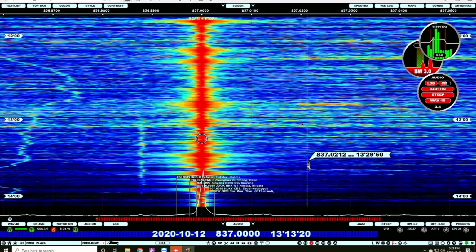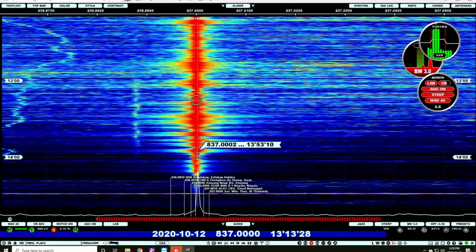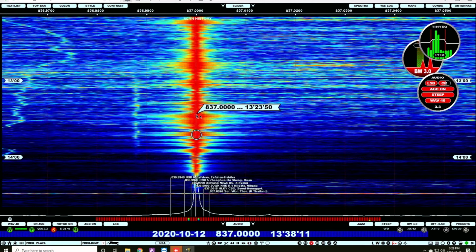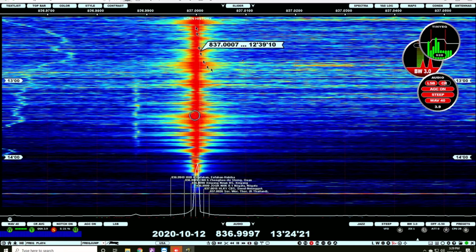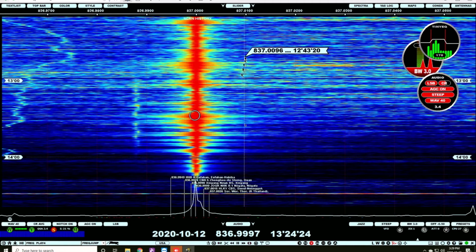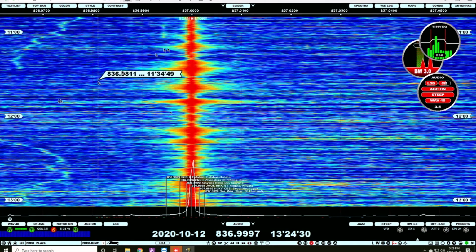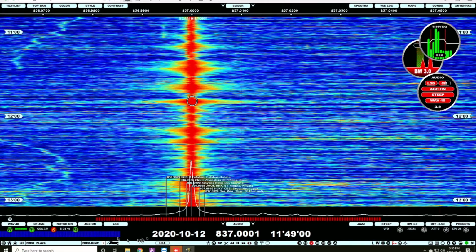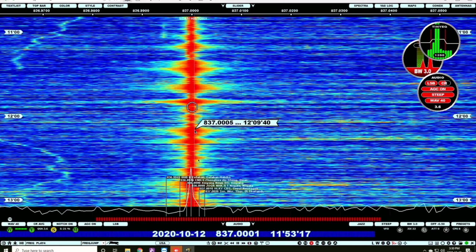What really works well here, and it's remarkable, are these little hot peaks. I can click anywhere along these little hot streaks, and in many cases I'll be getting audio. Sometimes they do, sometimes they don't, sometimes they're ripped up with splash, but this can really give you a good clue as to whether you're going to have audio or not. I can click and hold and drag it down, and you can see in time here the flag shows up, and I can click here and listen to the audio. Then of course I can go down to my time banner, click like that and scroll through time bit by bit.